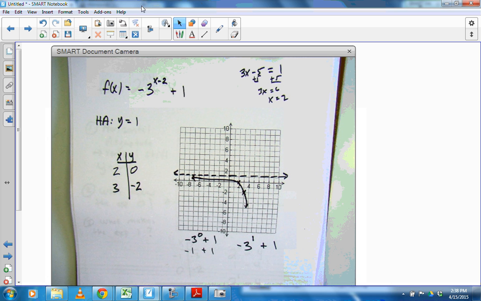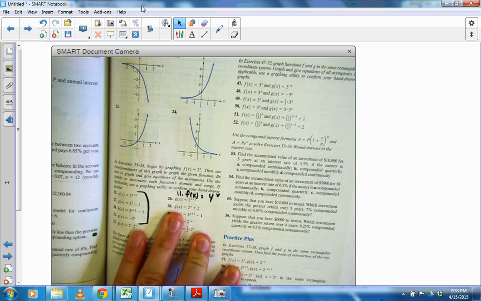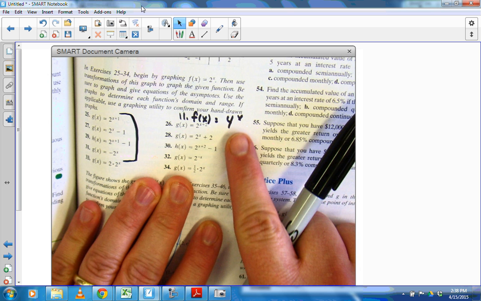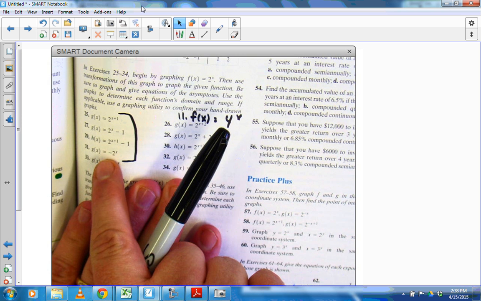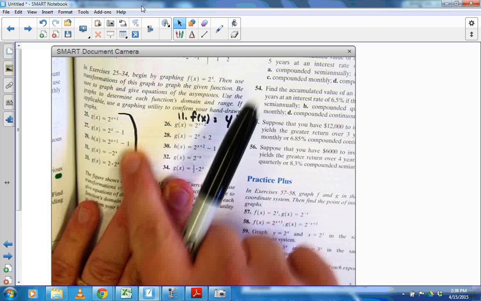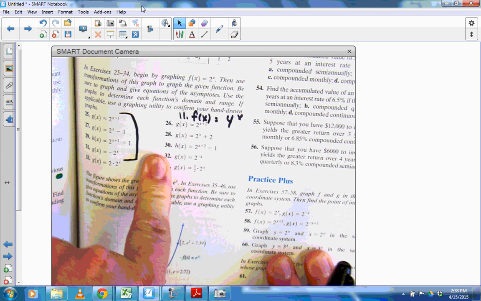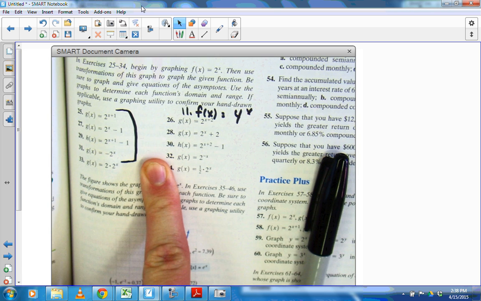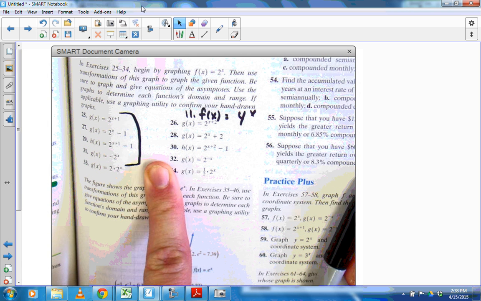All right, let me give you some of these. I'm going to put this up here. I've got this sheet for you. They're hard to read. I don't know what happened this week when I printed my stuff off, but they didn't come out too good. I copied number 11 from the previous page. You can do numbers 11 through 31 right here. So it's just like 5 or 6 graphs that I want you to do. Don't worry about the directions. Just graph it. Let me zoom in for you. I've got a sheet with these on here, and I'm going to go ahead and give it to you, but you're going to have a hard time reading it.